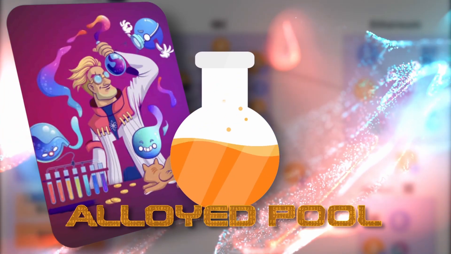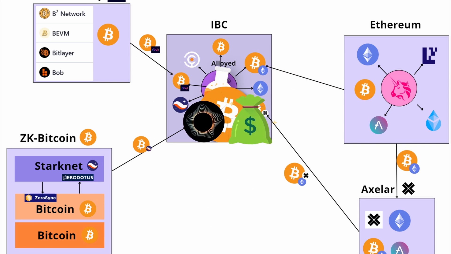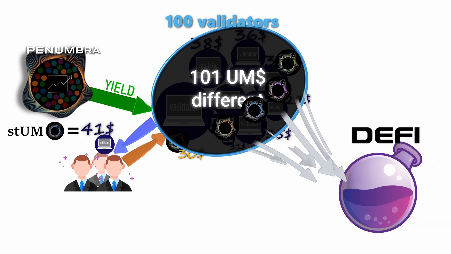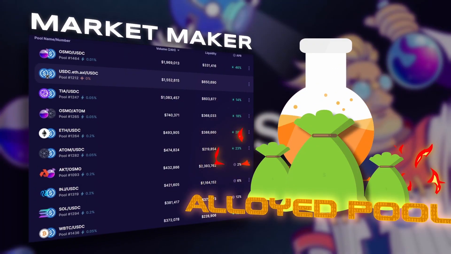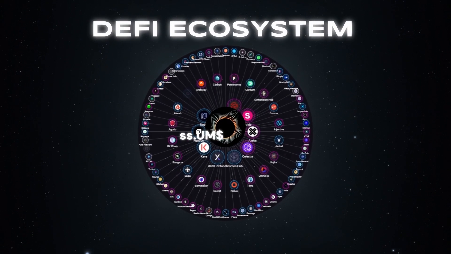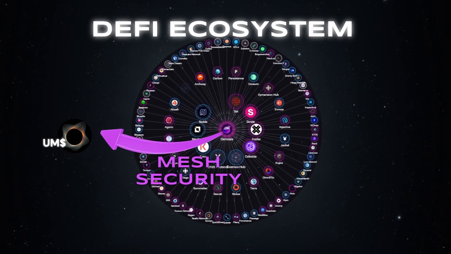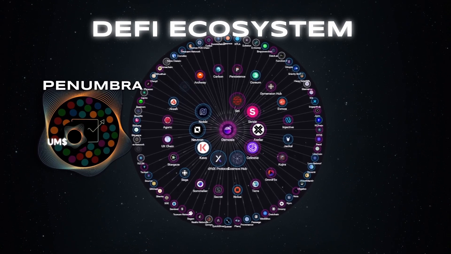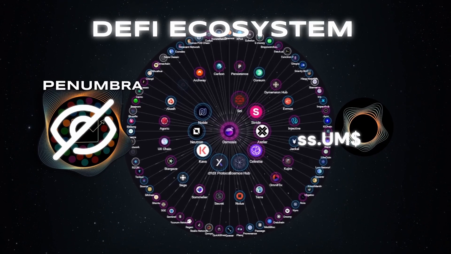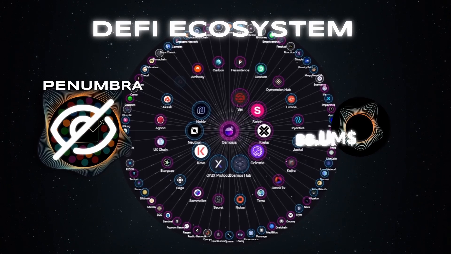The Alloyed solution offers excellent liquidity conditions for exchanging already staked UMs, whereas Stride offers a solution only for those who have not yet staked. An Alloyed pool would be an opportunity for Osmosis to increase its liquidity and volume with a new high-value token issuer. Osmosis's DeFi ecosystem has the best maturity in the Cosmos, and a native liquid staked token on Osmosis will offer the possibility to benefit from the much-anticipated mesh security. It is not guaranteed that privately staked UM can benefit from re-staking from its entirely private chain — but on Osmosis, this SSUM (secretly staked UM) would be transparent and re-stakeable at the center of mesh security.